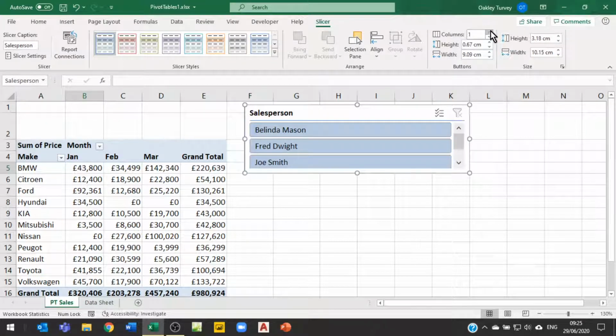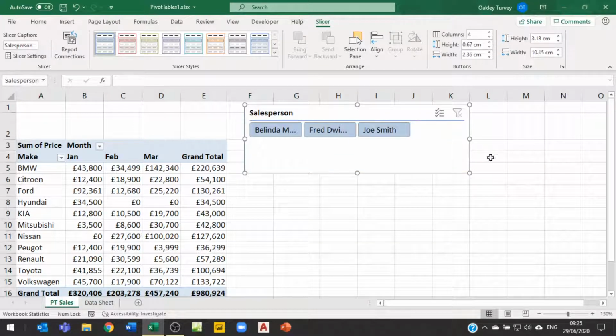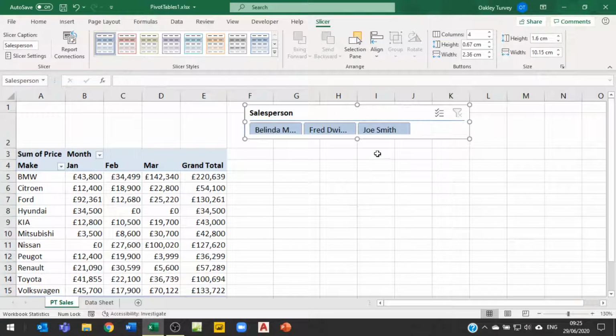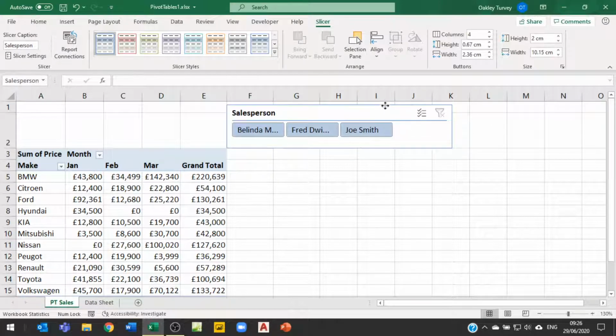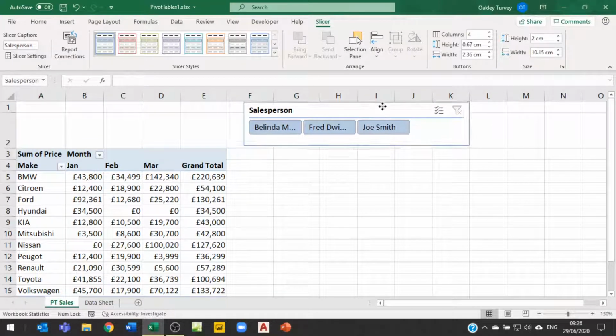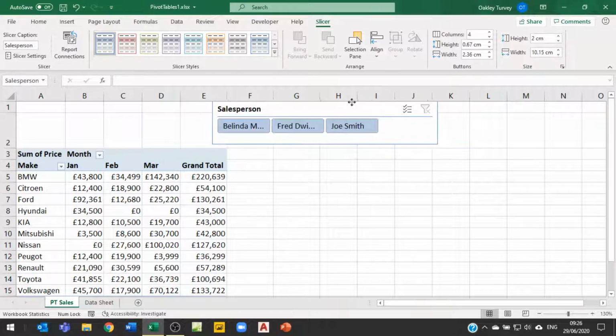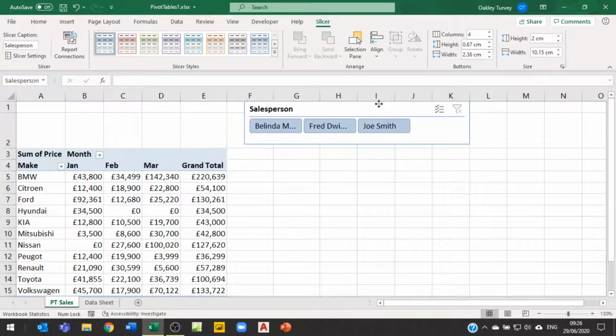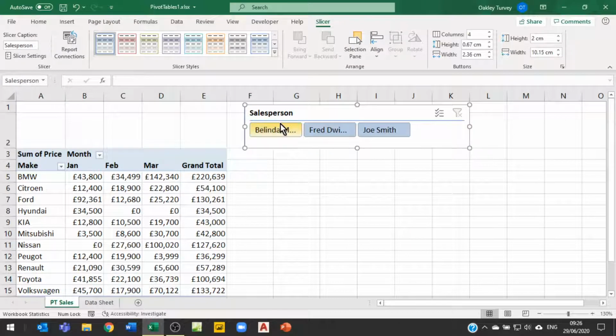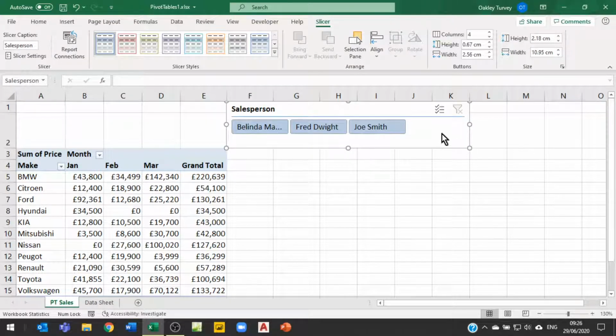Now, what I'm going to do is within my slicer, I've changed it to a different number of columns, and I've actually made it 4 columns, just so that you can see what happens when I update the data. So I've just resized that, and you'll notice that my slicer is fantastically snapping to cell sizes, which is very useful. Now the reason it's doing that is because of a setting that I've put in the slicer.